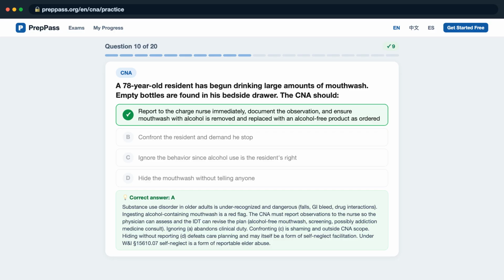Ignoring, C, abandons clinical duty. Confronting, B, is shaming and outside CNA scope. Hiding without reporting, D, defeats care planning and may itself be a form of self-neglect facilitation. Under WIC Section 15610.07, self-neglect is a form of reportable elder abuse.